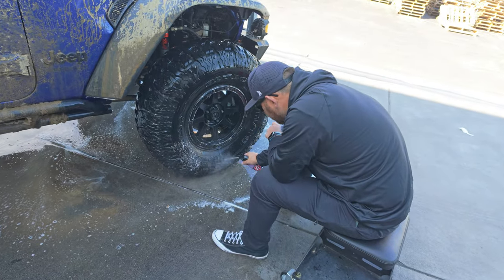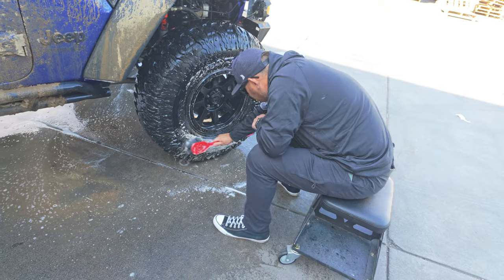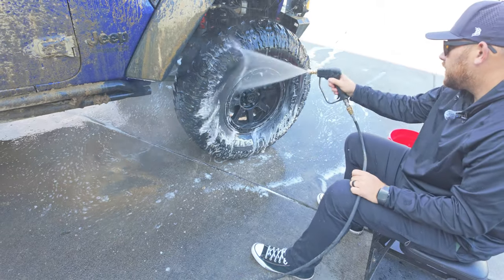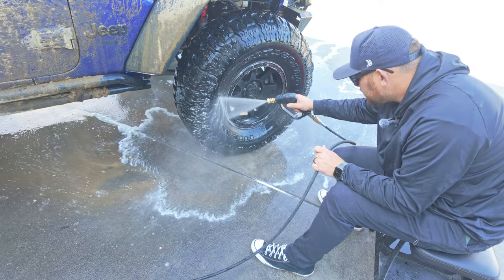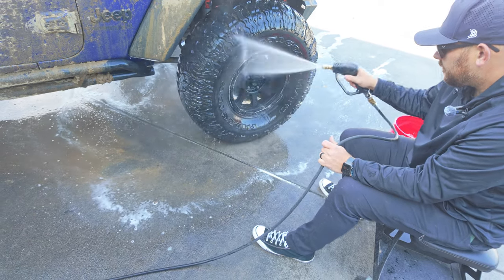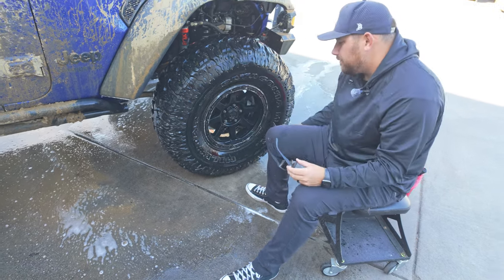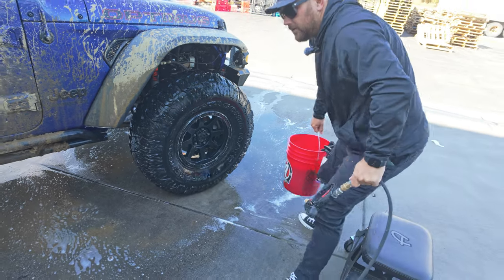Gotta keep going. Still, in all your raised lettering, there's still a lot of muck in there. Oh yeah. It's kind of one of those things that just isn't going to come off in certain areas. I'd have to maybe do a few rounds on it, but I think that's part of having that tire dressing on there. It's just going to make it a lot easier.